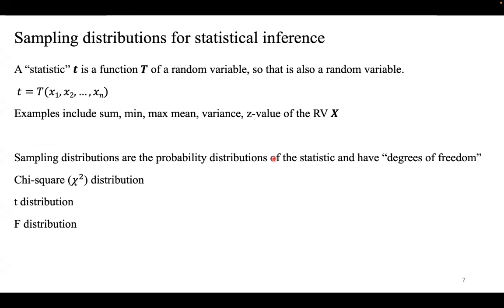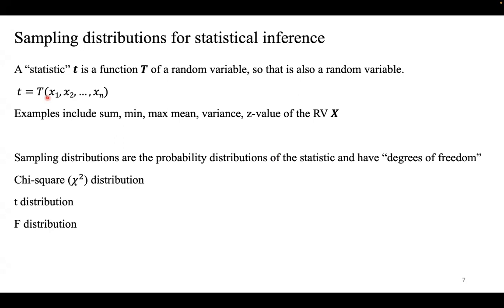The other thing which was mostly talked about this week is something called sampling distributions for statistical inference. This is going to come a lot more in the upcoming classes actually. So what we've been doing until now, it's a random variable and you're looking at a certain function of that random variable. Likewise, here also we will be looking at some functions of the random variable, right? But now these functions that we'll look at are actually going to be useful in doing some statistical inference, which you would appreciate more in the upcoming classes. But this is to give you a little background on what these distributions are, right?